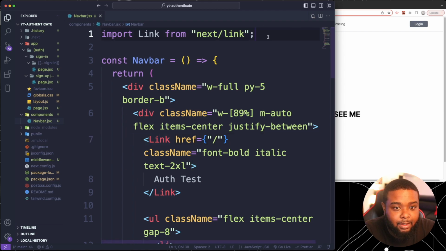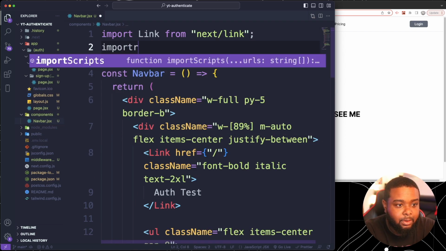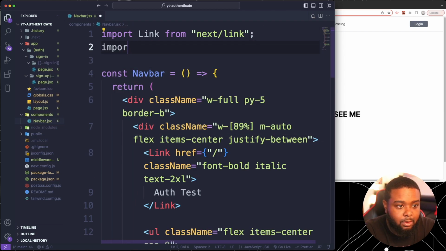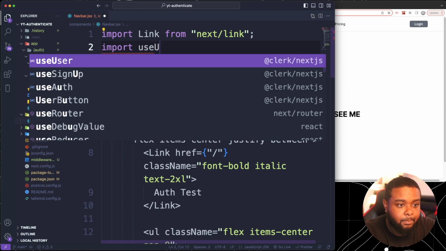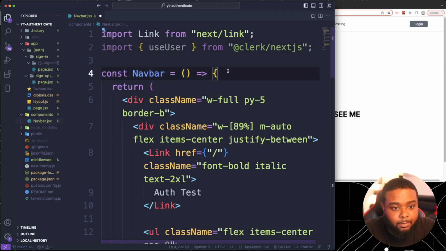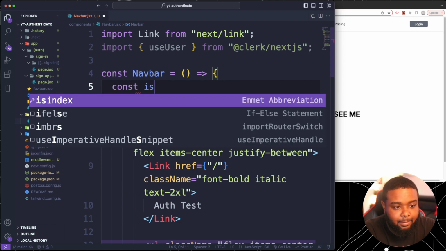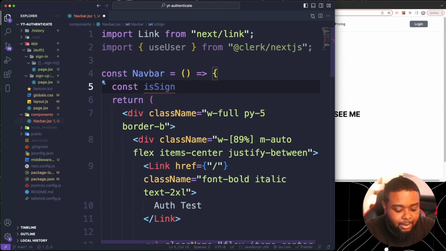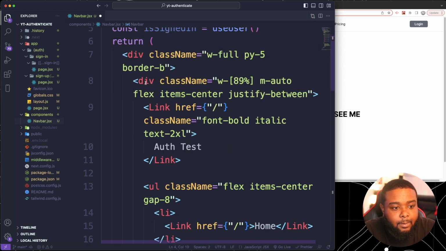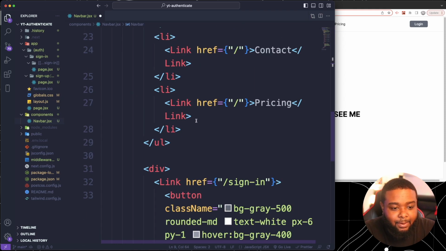To fix that, all we got to do is do an import useUser from Clerk. And then we're gonna do a const. We can name this whatever we want. We're gonna do isSignedIn, and this is gonna equal useUser like that. And now we can actually use this and render some stuff out conditionally.